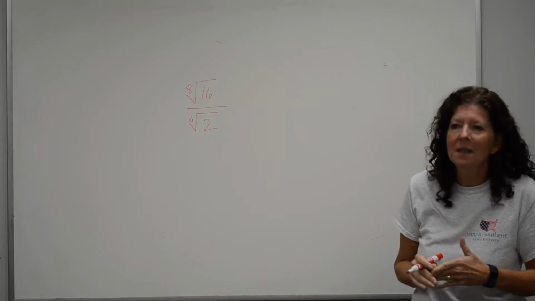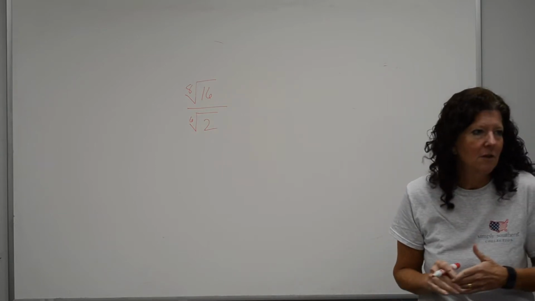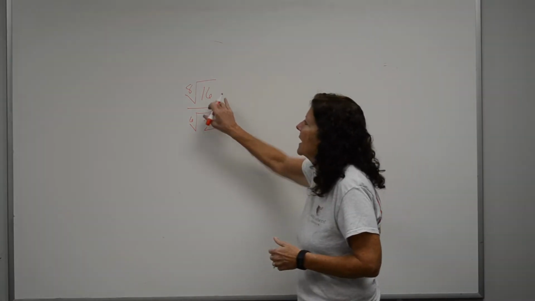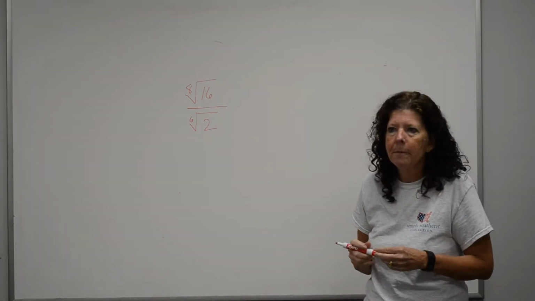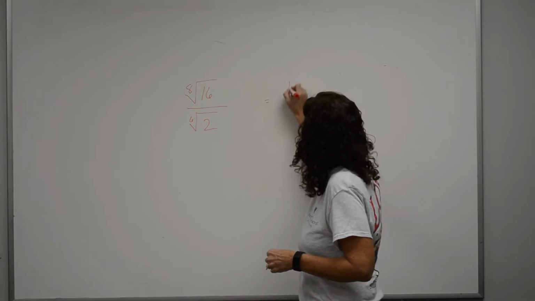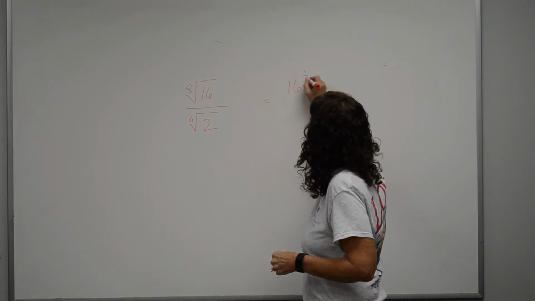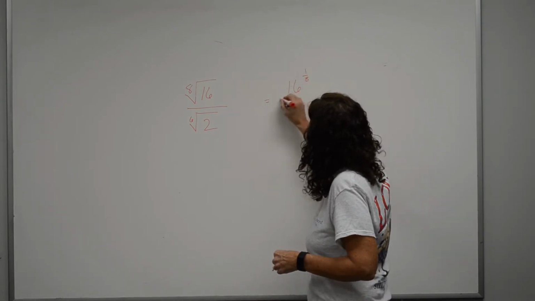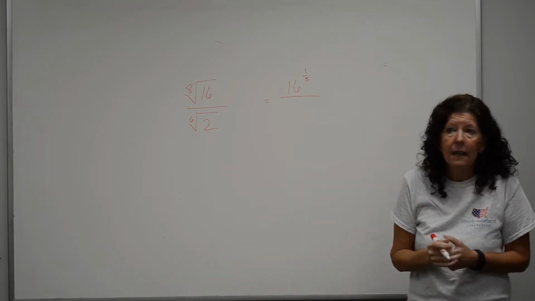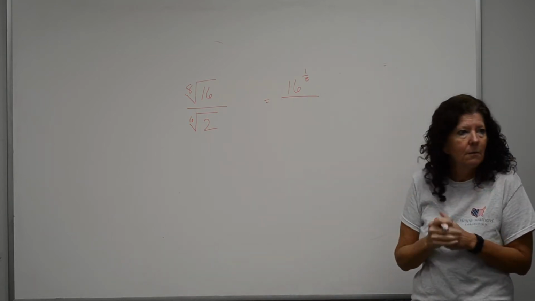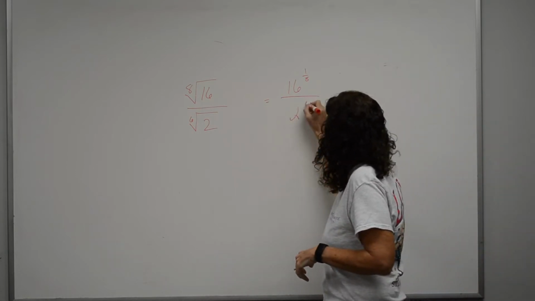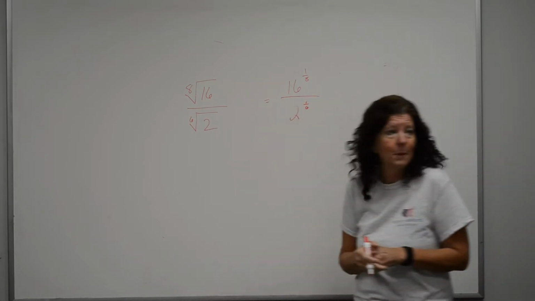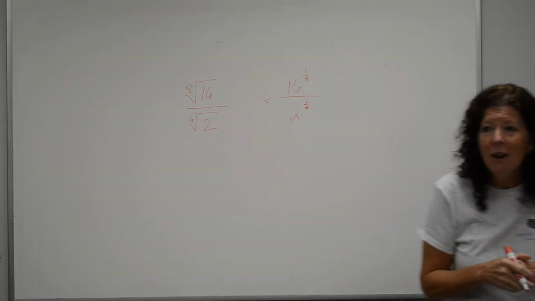Anytime it looks like I'm stuck, I'm going to switch it over to fractions. So how can I write that 16 as a fraction exponent? 16 to the 1/8 power. How can I write the bottom as an exponent with a fraction in it? 2 to the 1/6 power. Okay, you're going, that didn't help me. Okay, didn't help me at all.